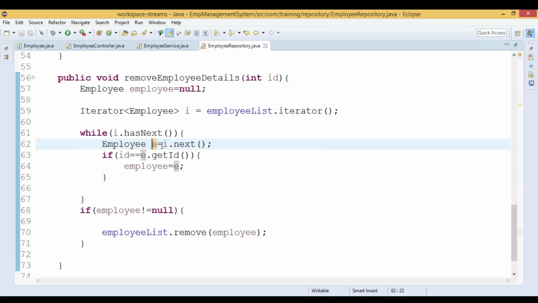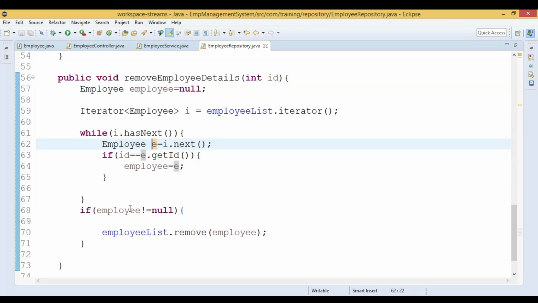We get the employee object and compare the ID passed to this method with the ID of the employee object in the array list. If both IDs are same, then that is the employee object we want to remove, so we assign it to the employee variable.